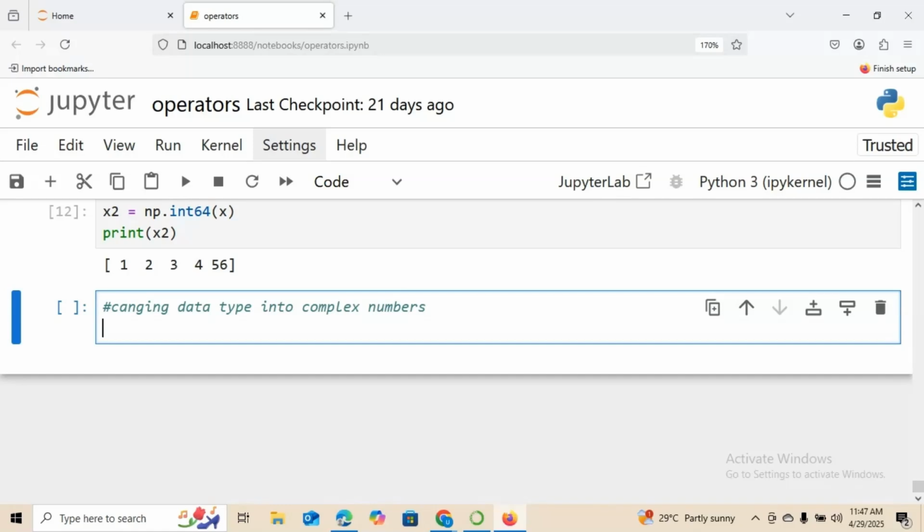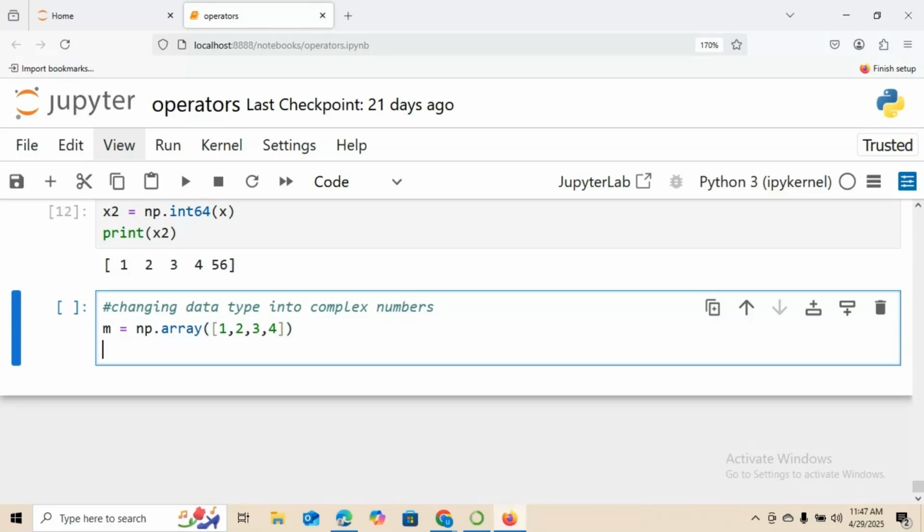Enter. Now m equals np.array 1, 2, 3, 4. Close this. Enter.